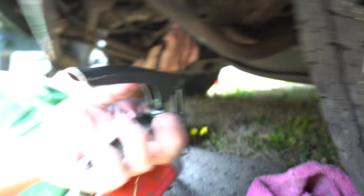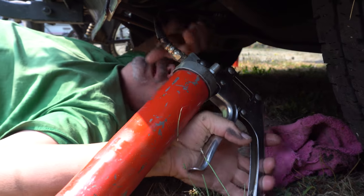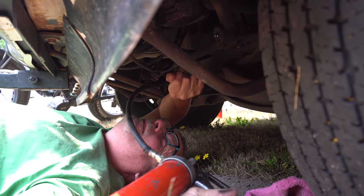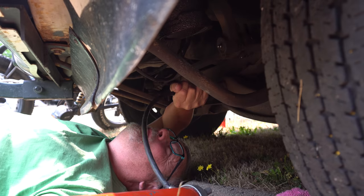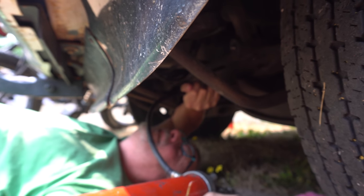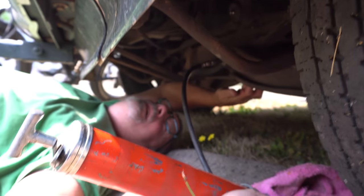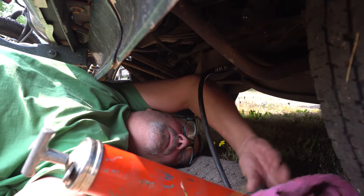He's going to use this — what kind of gun is that? This is just a grease gun, a squeezy one instead of a pump one. And how do you know when it's full? Usually it'll come out the sides or it'll get really, really hard. See how it's coming out up here now? So we know we've got plenty of grease in that fitting.